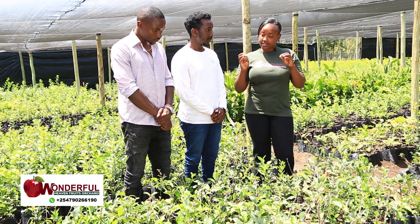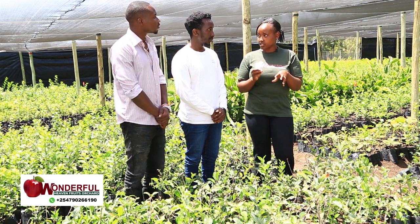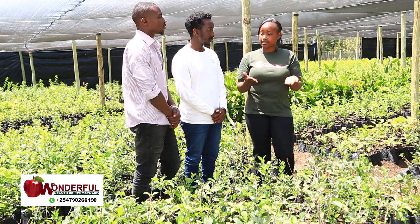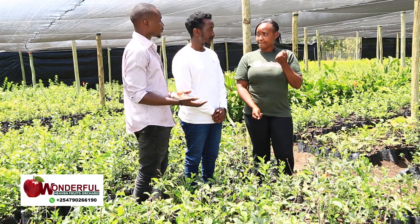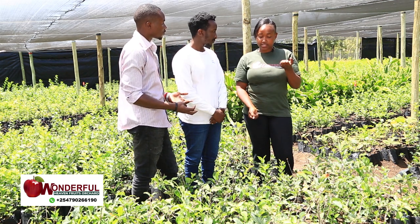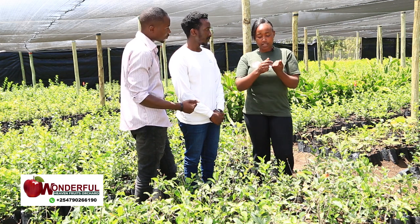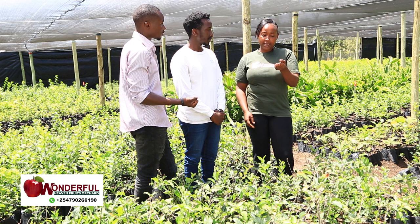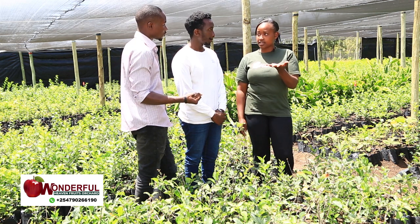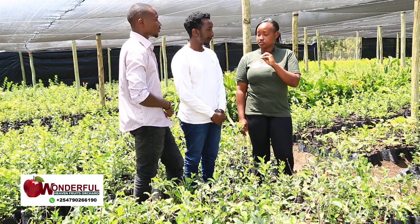Water. The other challenge is giving excess water. You need enough, but not excess. You have to balance. And how do you know when to balance? You need to do your soil testing, like sampling using your hands. You squeeze. If some water is seeping out, that is excess water. If the soil is still dry, it needs water. We will do it practically to show that.